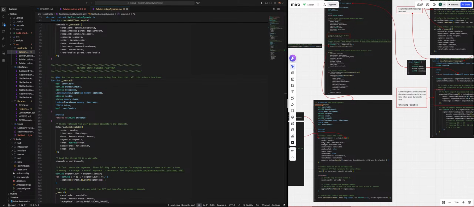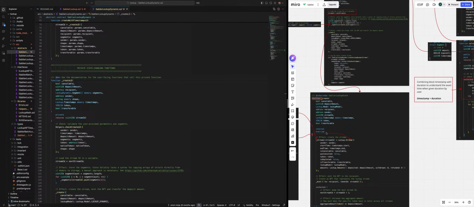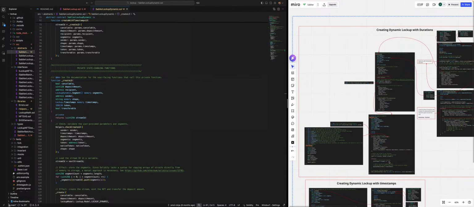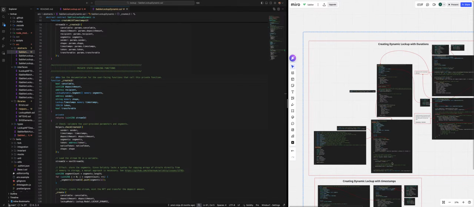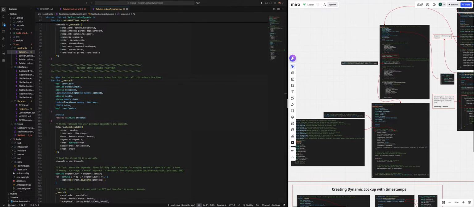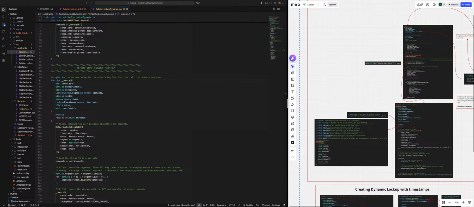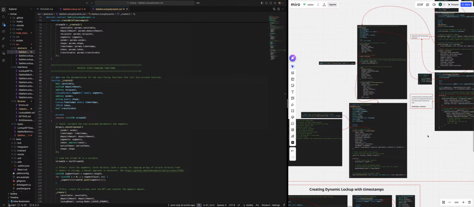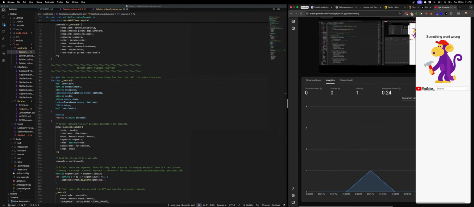Oh yes, sorry, here it is. When you are creating stream, you are calculating start time with timestamp and the other properties. Okay, right. And then you are calling mint on it, and that's just it. You are creating an NFT of the properties of the stream.